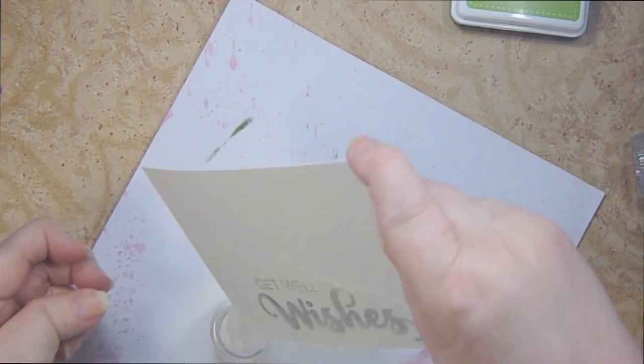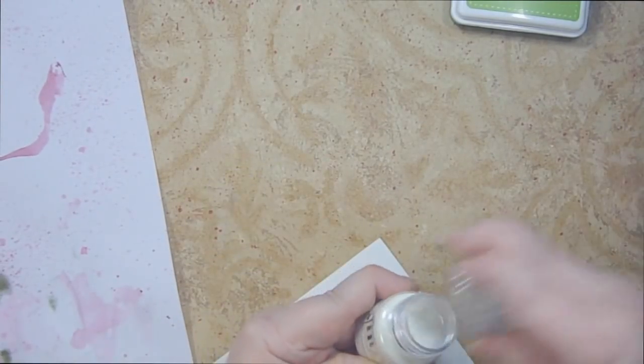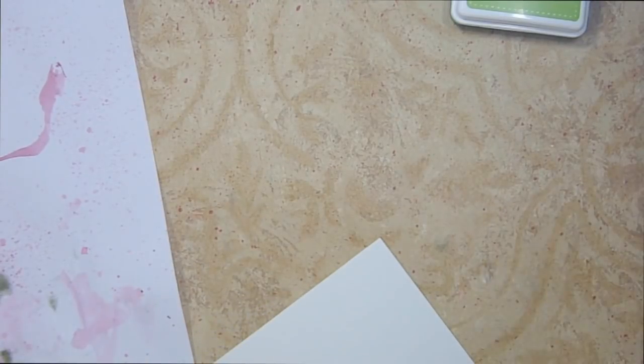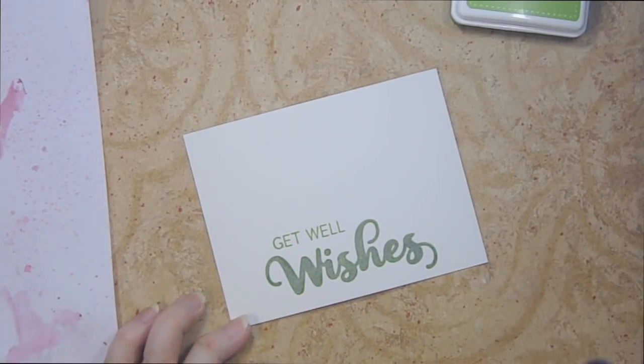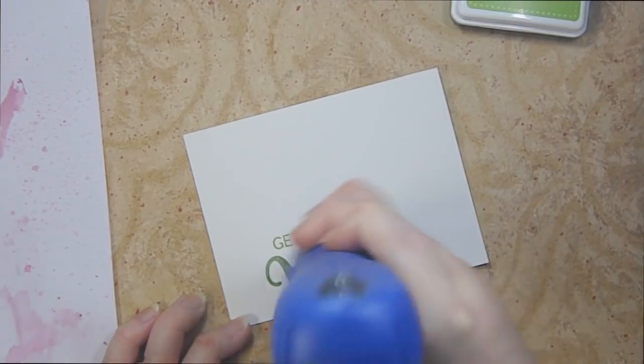I'll just dump some of it in and some of it onto my paper. This Nouveau clear embossing powder, so far I do like the powder, but I don't like that bottle. And I probably would have put it into another container, but it's such a small amount, I'm waiting for a second bottle to come so that I can put it in a container. Now I'm going to heat up my tool because that makes this process go much faster, and it also helps make sure that your paper doesn't warp.